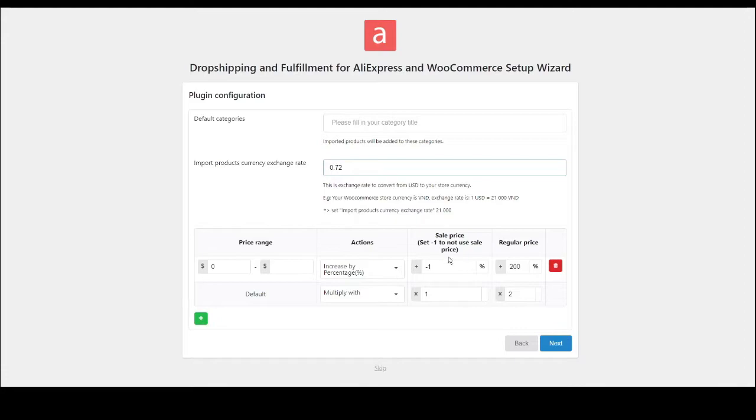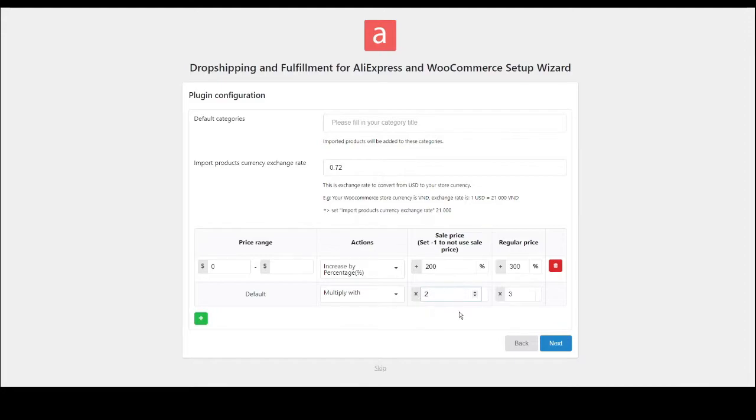This is where you can set your prices. This can be changed at any time, but we will do this now. So currently it's set. We're going to be selling the product at 200% its value that we're buying it for. So what I'm going to do, I'm going to change that to 300%, and then I'm going to have the sale as 200%. So just change these 300% and change that to 3. And then we're going to set a sale price, and we're going to then change that to 200, and we're just going to multiply that by 2.